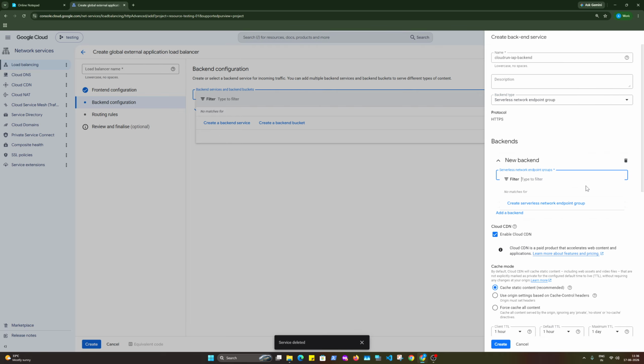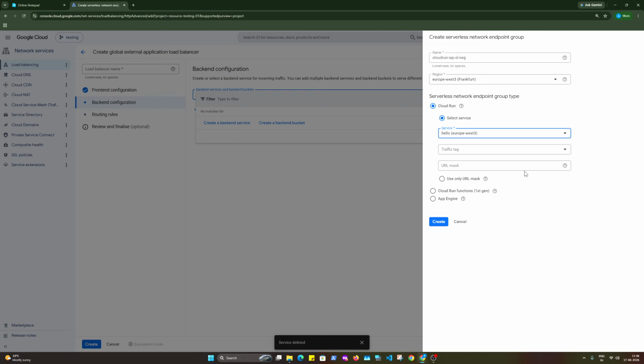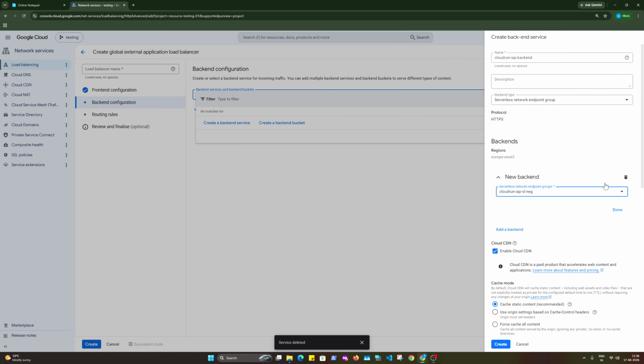And here I have to create originally a serverless NEG, network endpoint group, and we will say Cloud Run IAP serverless NEG. And the region I will choose same as the Cloud Run application. Here I have to choose the Cloud Run application, and I will create.